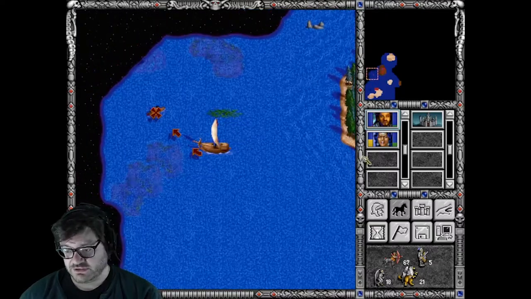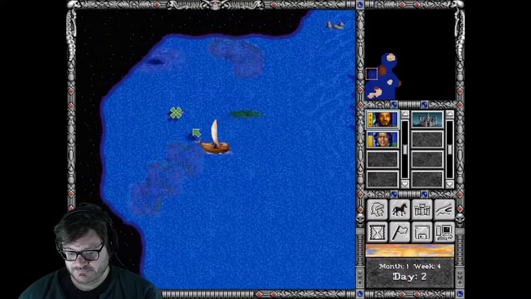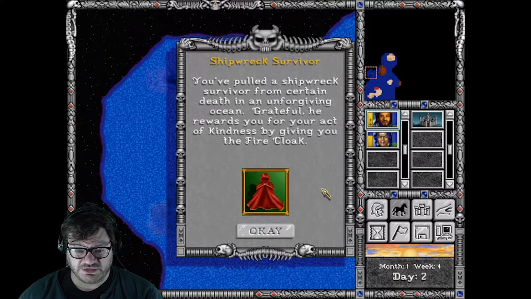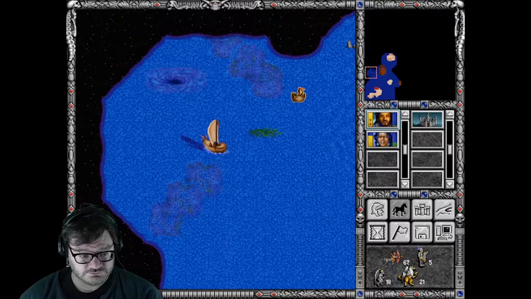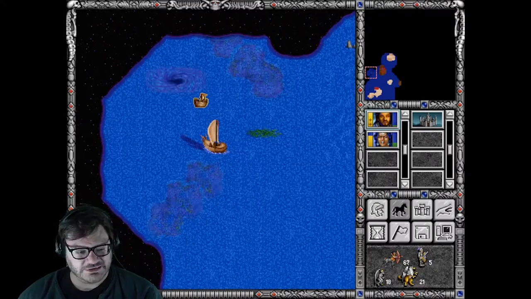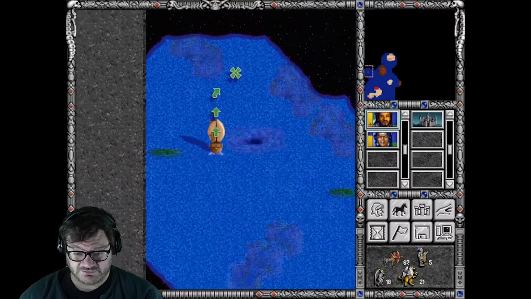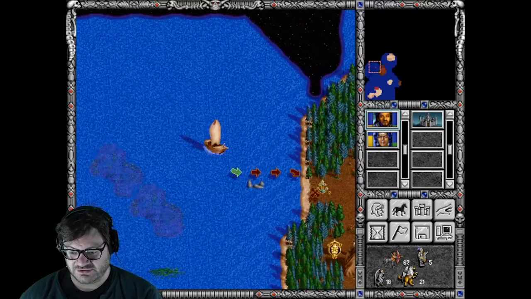Ooh, a shipwreck survivor. Let's see what bullshit he gives us today. Pull the shipwreck survivor from certain death in an unforgiving ocean. Gratefully, he rewards you for your act of kindness by giving you the fire cloak. Like, I don't understand what the sentence was actually trying to say there.